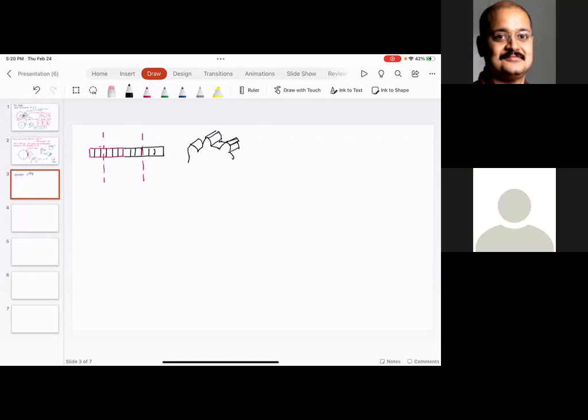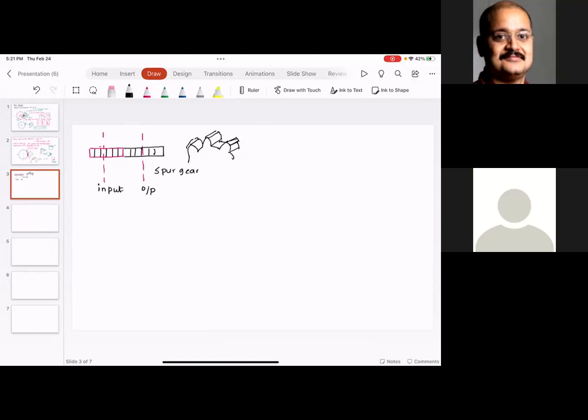Spur gear is a very fundamental gear. So this is spur gear, which means if you look at the face of the gear, it's parallel to the axis. So basically you have the input shaft and you have the output shaft, but these two shafts are parallel to each other. So this is the spur gear.